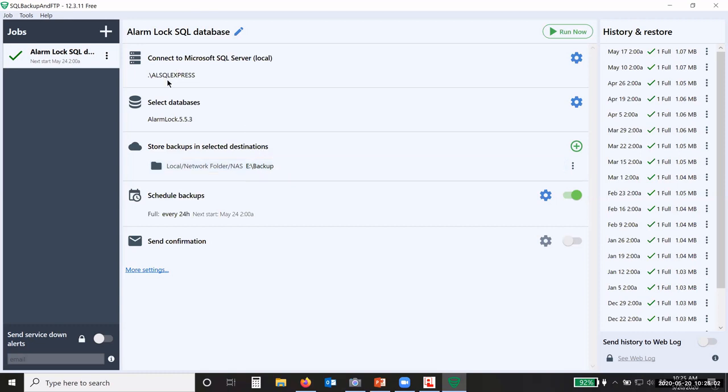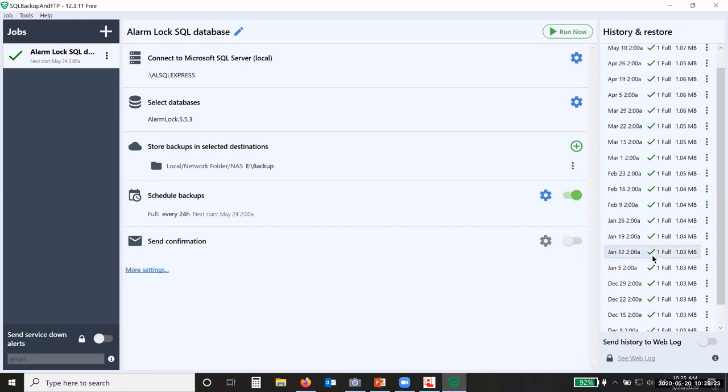You determine what database from what account or what server goes to what location and how often you want it to back up. If you pay for this software, then you can get an email confirmation that it actually ran, and you can see all of my backups here.